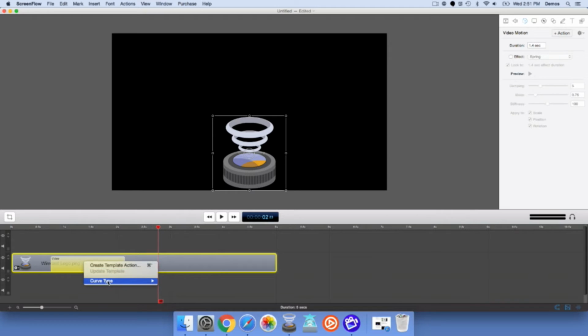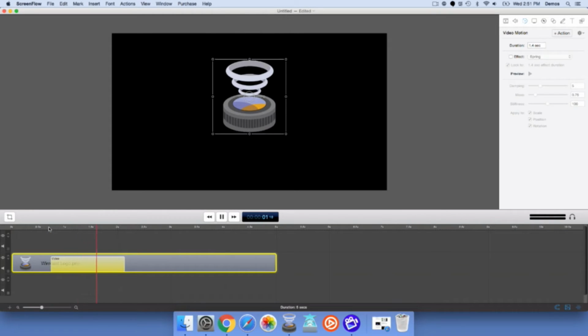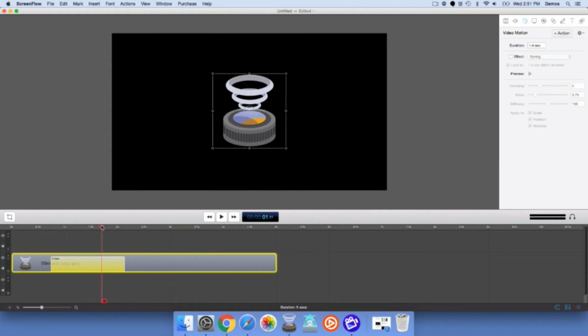We can change the curve type so it does that at different speeds and at different tempos. So we could ease it in so it slowly started to come on screen and then it sped up as it reached the bottom. We could do an ease out, which is the reverse of that. It comes on quickly, and then by the time it gets near the bottom, it slows down, and so forth. Just changing each of these will change how quickly that action happens and how smoothly it seems to happen as well. Linear is pretty boring. It's going to stay the same speed the whole way. Nothing's going to change. Very straightforward.